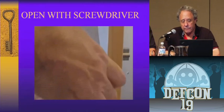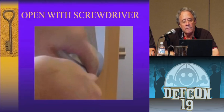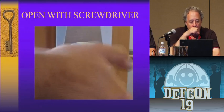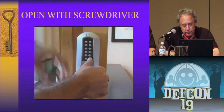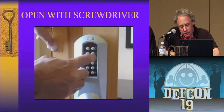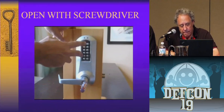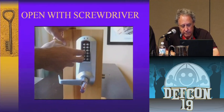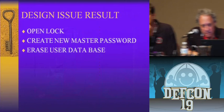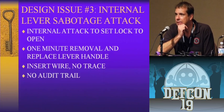Now I would like to reset the lock. Right here. Release the pound, release the key. And now we put in a new master code: 4, 5, 6, 7, 8. So you can see the vulnerability. We just reset the lock. Now I can open this lock with 1, 2, 3, 4, 5, 6, 7, 8, and the lock is open. By resetting the lock, all the codes that were programmed in that lock, we just delete them. Nobody can enter.